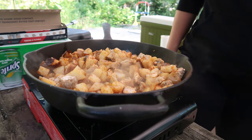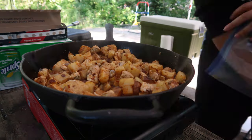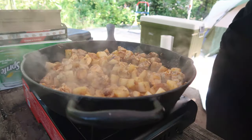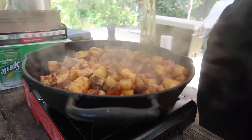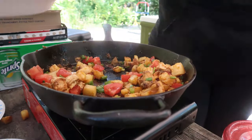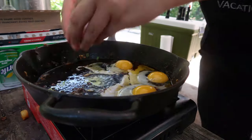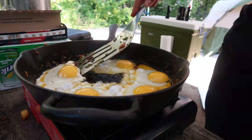The great thing with breakfast hash is you can literally put whatever you want in it and just top it with eggs. In this version of breakfast hash we've added chicken, tomato, cheddar cheese, and green onion, and we've also seasoned it with paprika, cumin, and chili flakes. Once that's all cooked down, cook your eggs and put them right on top.